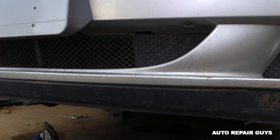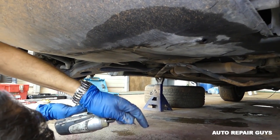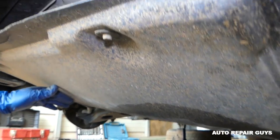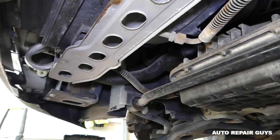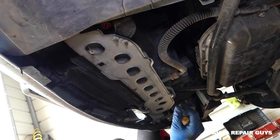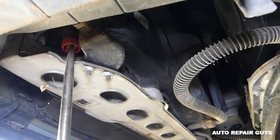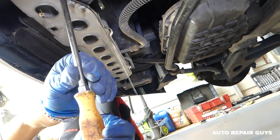We'll need to remove that cover here with an eight millimeter socket. It's missing some bolts — this one is broken, so the two on the front weren't even holding. Go ahead and remove this one now and you can see everything underneath. If you go under the vehicle towards the driver's side left side, that's where the drain plug is located. Get a big screwdriver and get this one loose — it will start leaking coolant. Just open it all the way.